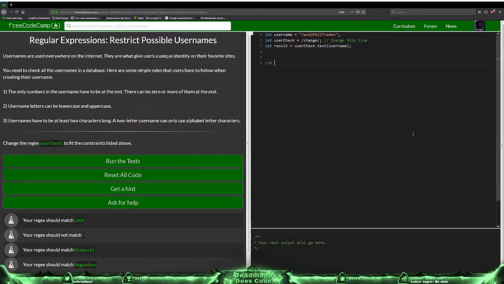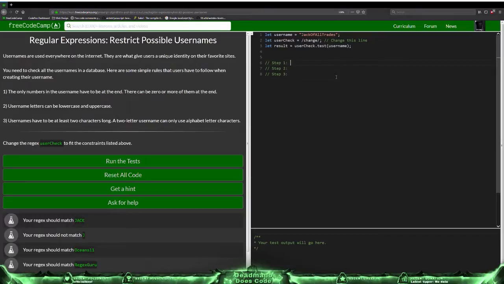Let's do some checks for ourselves. Step 1. Step 2. Step 3. I'm going to do this in steps because it's just going to be easier. The only numbers in the usernames have to be at the end.